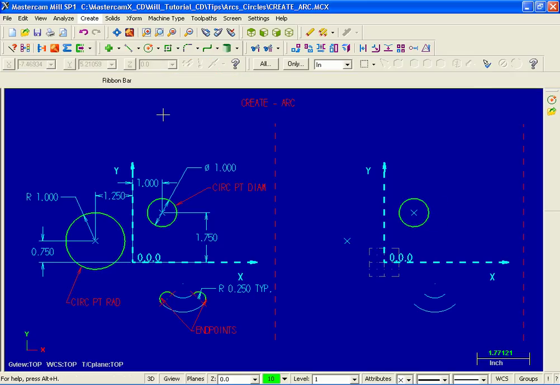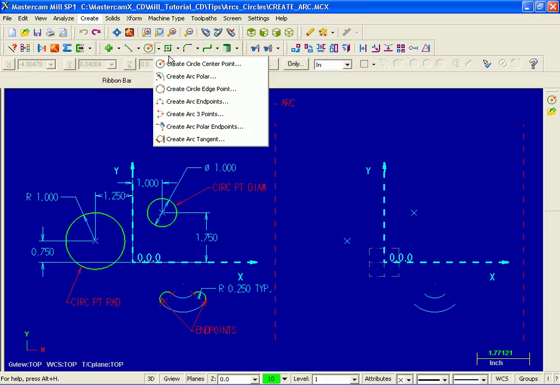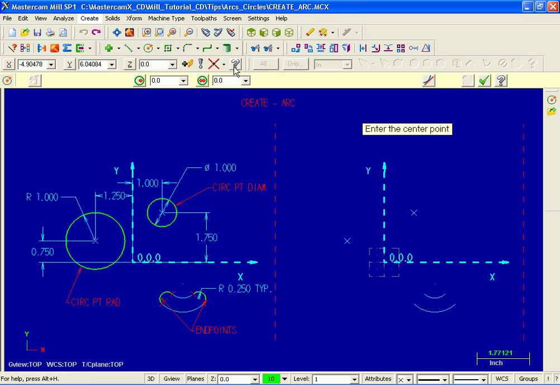But what I'm going to do now is move up and click on undo. I'm going to recreate this last circle in a slightly different way. What I'm doing right now is just hovering over the Sketcher toolbar, and if I open up this drop down, we saw this list earlier on. What I'm going to do is pick Create Circle Center Point, just like we did before. I'm going to move on up, click in the white space for diameter, type in 1.0, enter.